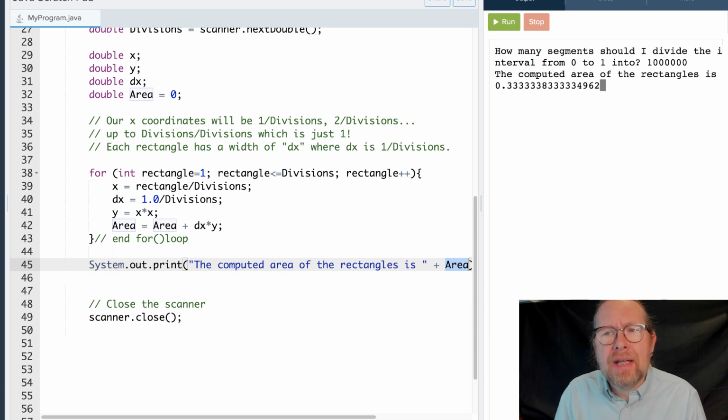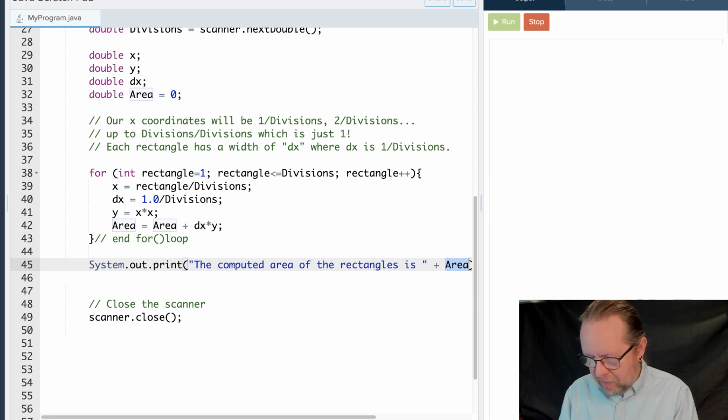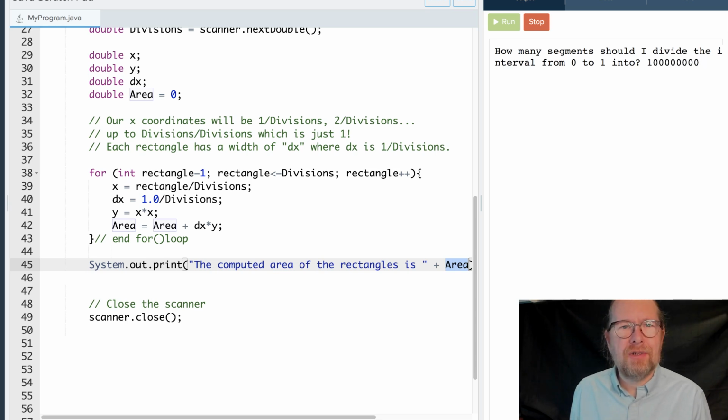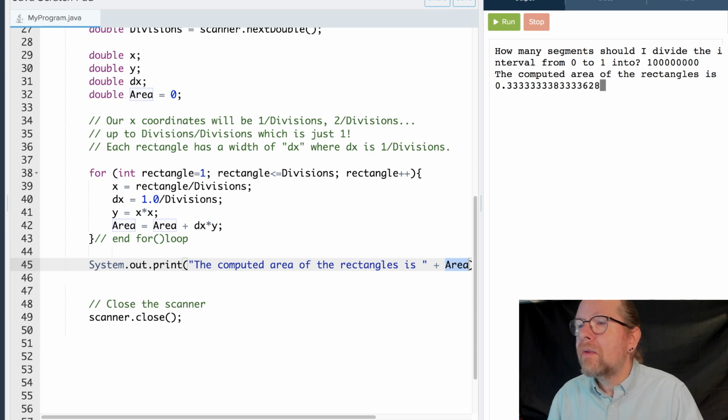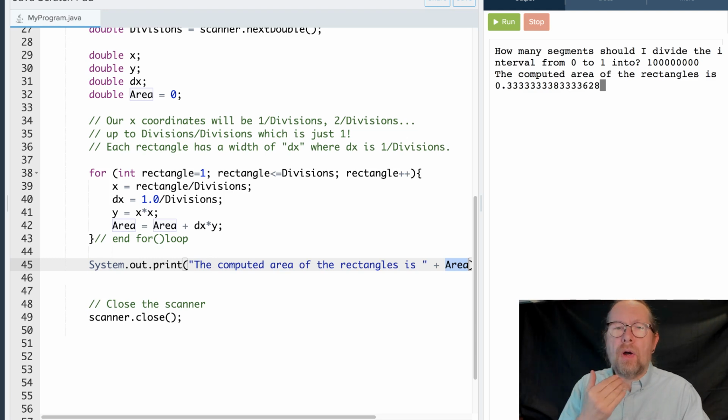If we know the right answer to this question, why would we calculate the answer by adding up a bunch of rectangles? That didn't take very long. Can I do 100 million? 1, 2, 3, 4, 5, 6, 7, 8 zeros? Just testing how much Code HS can handle. Oh, not too bad. So how many decimals? 3, 3, 3, 1, 2, 3, 4, 5, 6, 7. We're down to better than 1 part in 10 million.